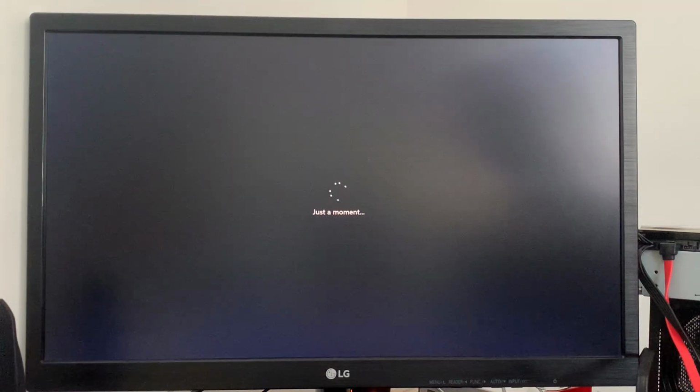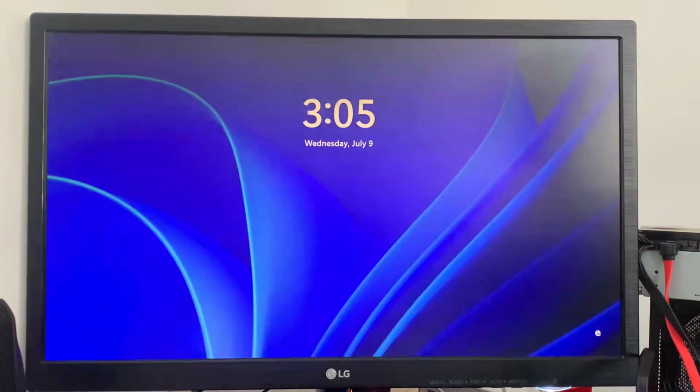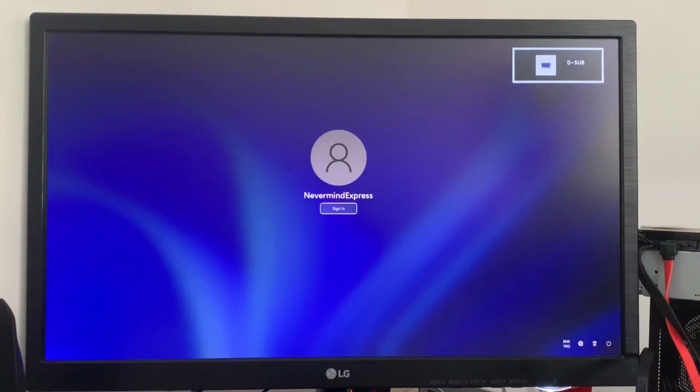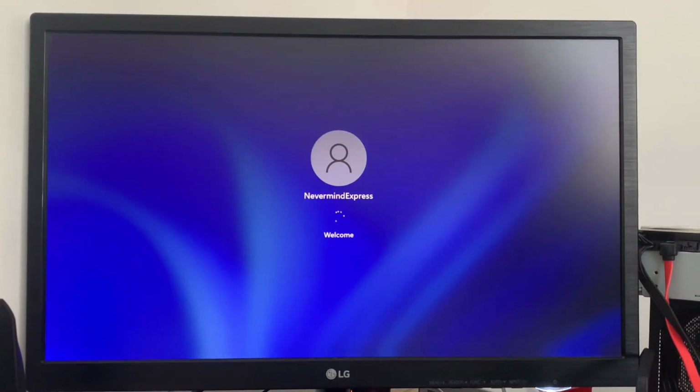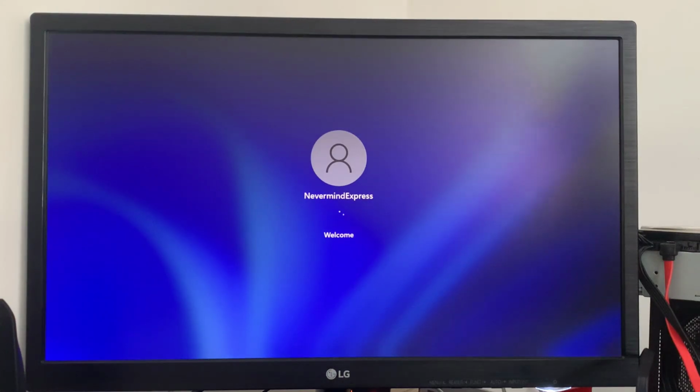Hi, goodbye. And that's a login page for you. We didn't get the first animation though, but the OOBE was pretty painless. That was actually nice.